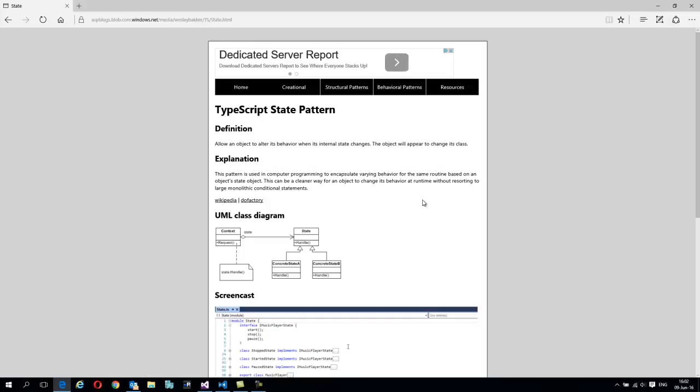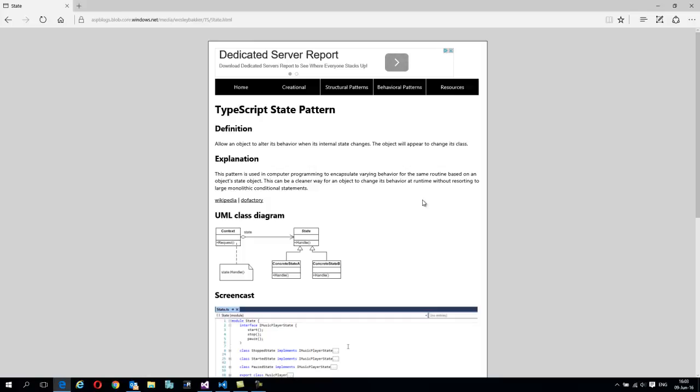Swimming fast, swimming slow, swimming underwater, swimming on top of the water. It might be driving fast, braking, driving in a curve. And I would have to do all sorts of checks in my button click to allow for the correct action to happen. The other problem is that as soon as a new state arrives, so if our game now involves climbing and we create a new state, we have to go through all of our button clicks and then add a new switch statement to involve climbing and all the states that you have within climbing.